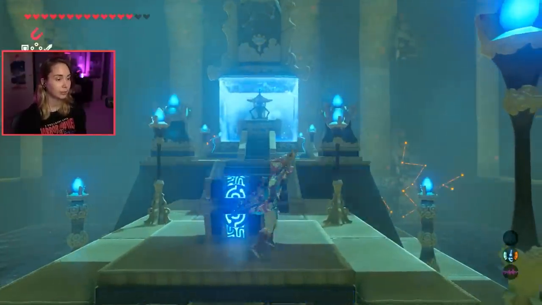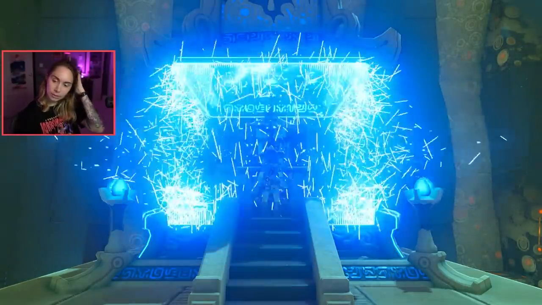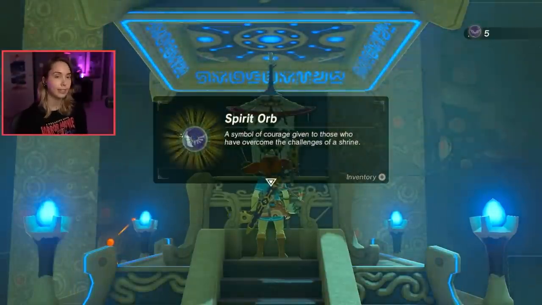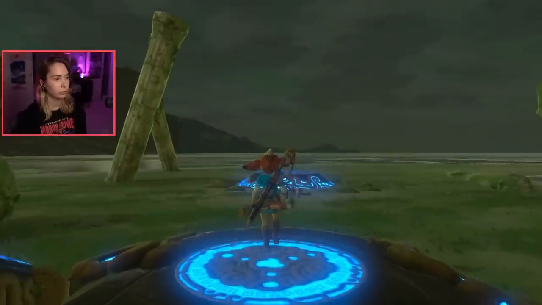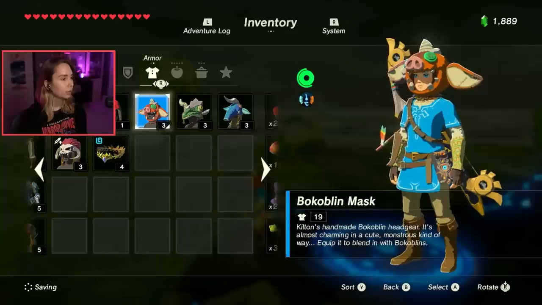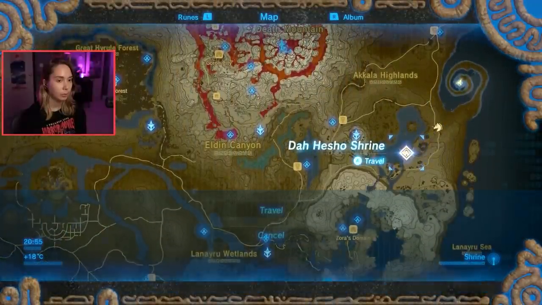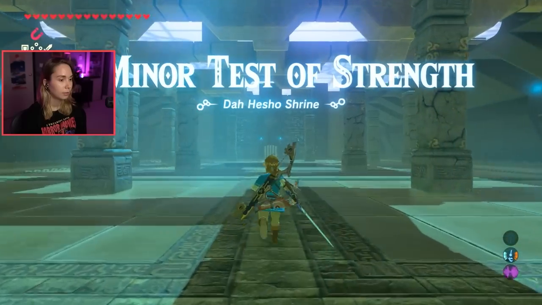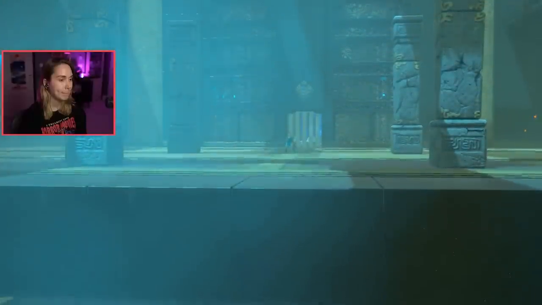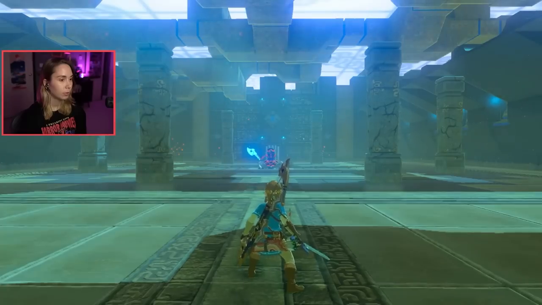A giant ancient core. Five. Yay, nice. Okay, bye. I want more climbing gear. I saved someone's comment about where to find them, but I feel like I should be able to find them naturally. Where to now? I kind of want to make my way back to Ipona. I'll just go here, do this shrine first. Minor test. Oh, should be easy. Let's hope the Master Sword powers up for a mini guardian. I'm out of shields, aren't I?